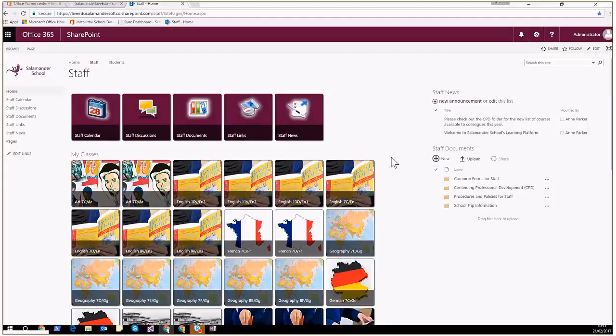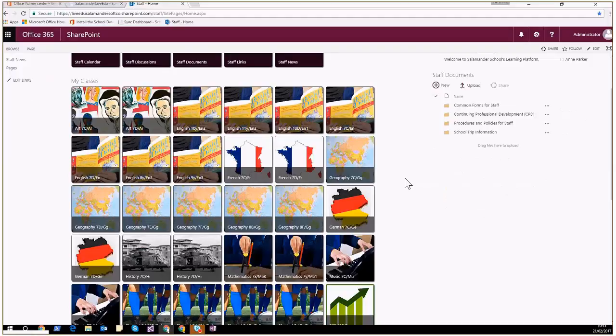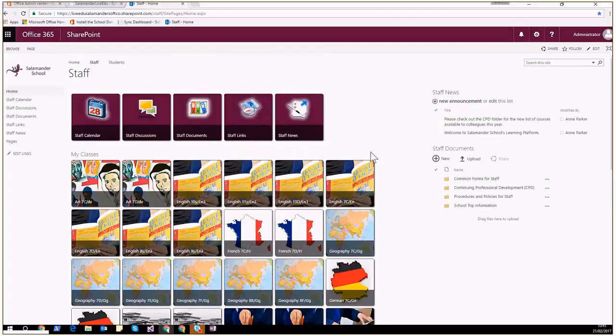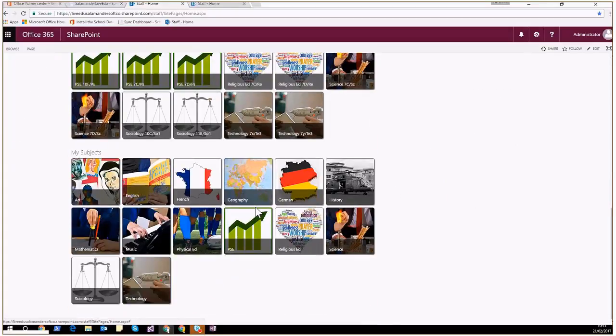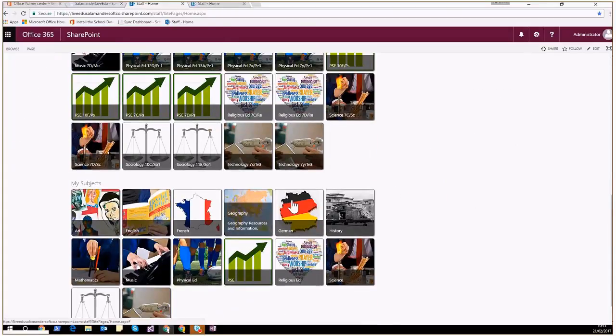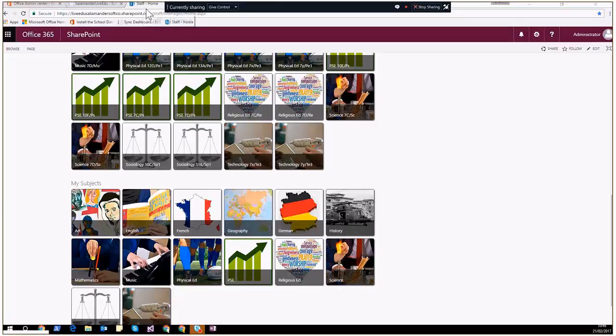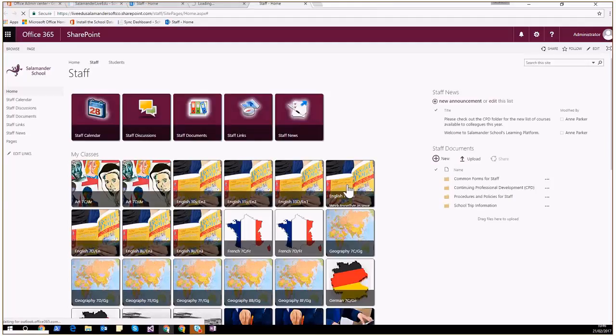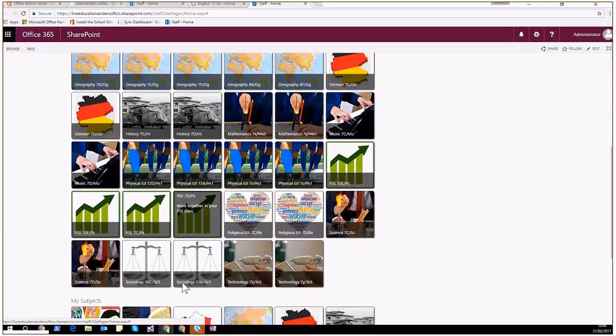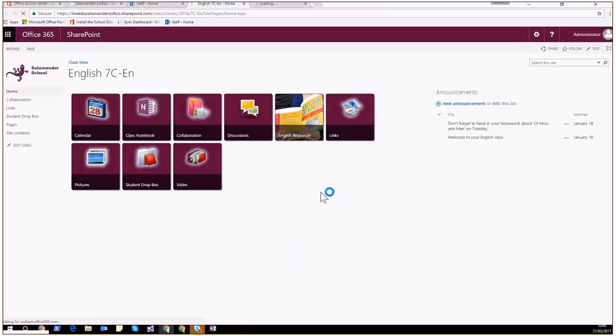But some of the stuff we can do, again, this is in an Office 365 tenant, so we can manage stuff in there. So if I was to open, let's open a couple of these up. Okay. So there's a couple of things we're doing in here with SharePoint: we're managing SharePoint class sites and subject sites. So this is a class site.